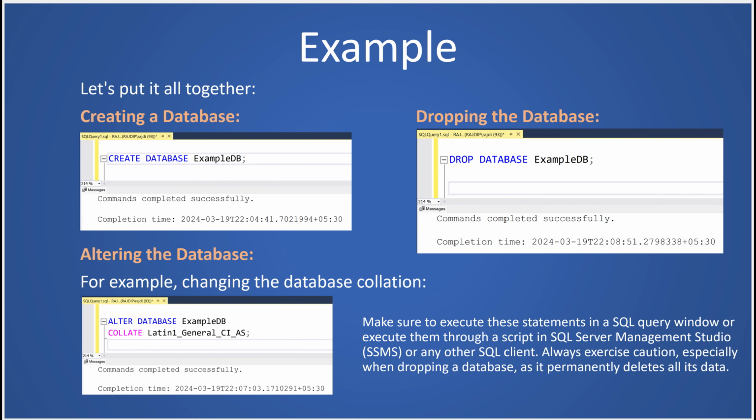To recap, creating, altering, and dropping a database in SQL Server involves three key commands. Create database to create a new database, alter database to make changes to your database, and drop database to permanently remove a database. Remember, always be sure of what you're doing when executing these commands, especially the drop database command, as it permanently deletes all the data in your database.